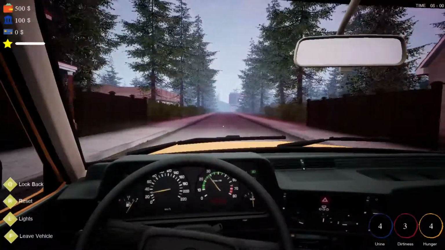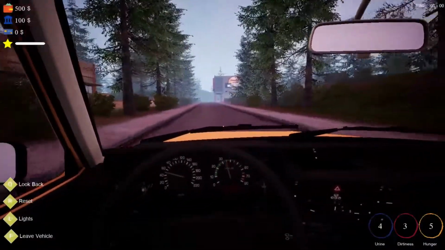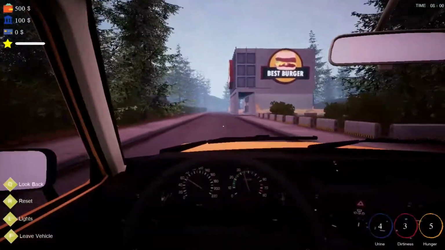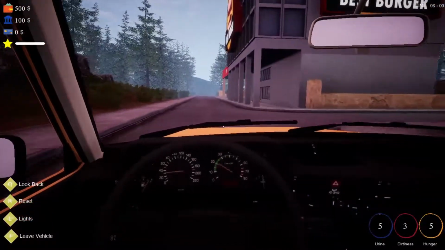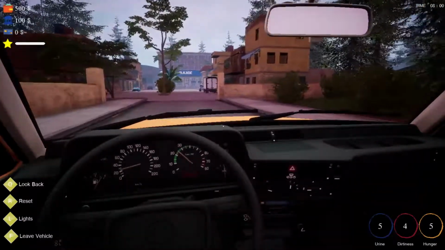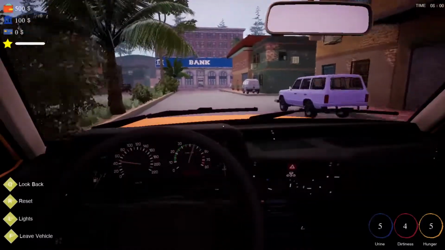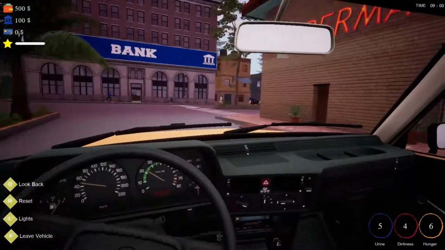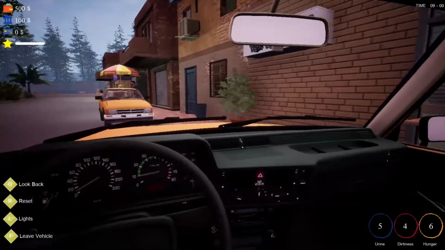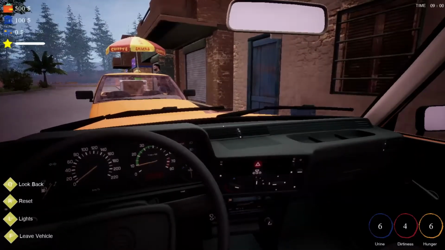Alright, so we have headlights. We can reset the car. I'm guessing if we crash, and we can leave the car. We can press Q to look back. That is a toggle. Let's slow down a bit. I'm pretty sure the store is down this street. Yep. On the same street as the bank. Yep, supermarket. So this must be our store here, because this is what they showed us in the video. I only played for about 20 minutes or so, so I'm not entirely well versed in the game.